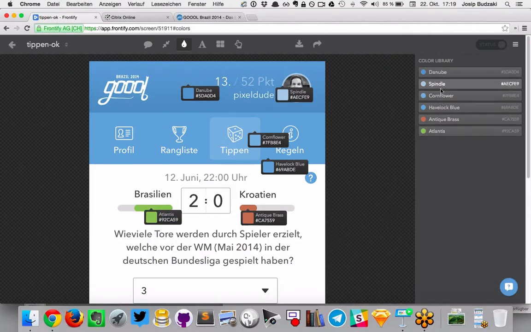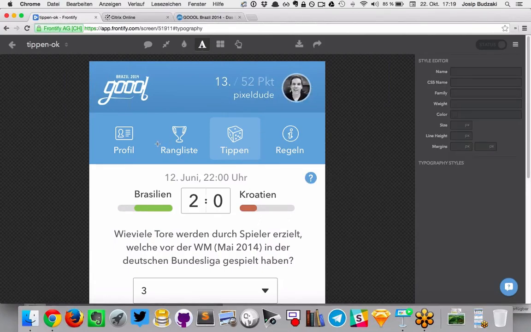And if I have defined already colors, I can just take it from the side, drag it into the image, and tell Frontify to take this blue here. You don't have to pick colors for the typography. This is automatically done when you have marked an area where the typography is. You see here we have automatically detected the color. So I can just go and put in a name for it.